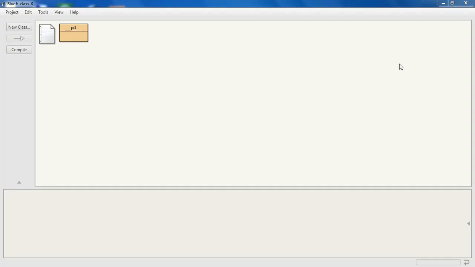So children, now our next question is to display the sum of digit of a number. Suppose the number is 123, then what is the sum of digit? 1 plus 2 plus 3, that means 3 plus 2, that means 5 plus 1, 6. So whenever you get a digit based question, you have to use while loop. Okay children, you can use do while also, but do while is exit controlled and while is entry controlled. So usually we prefer while loop.